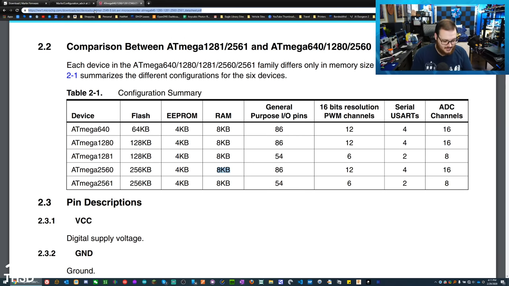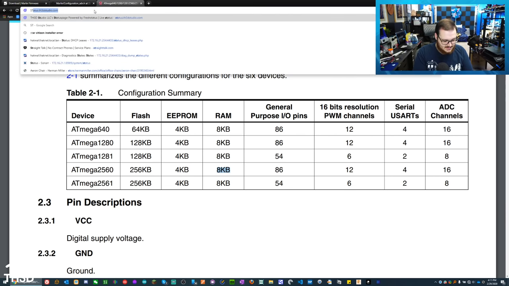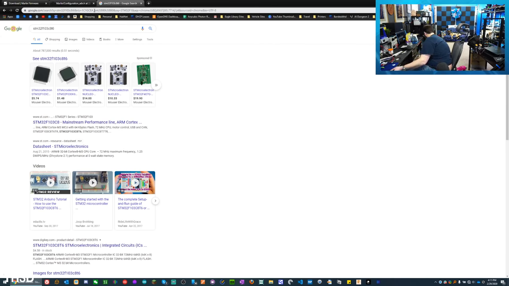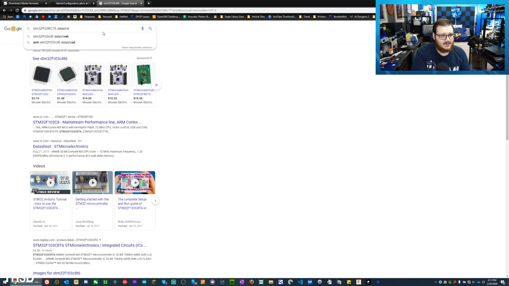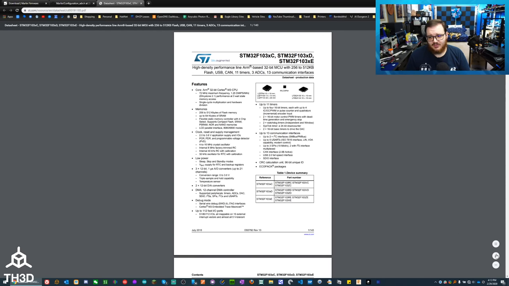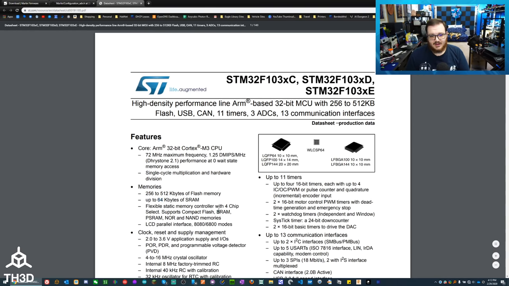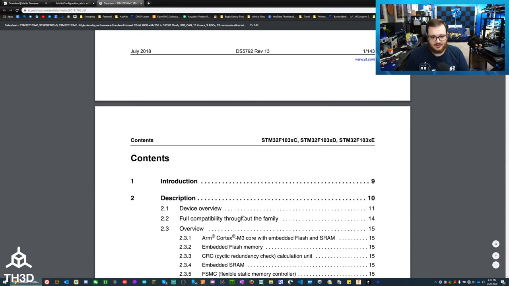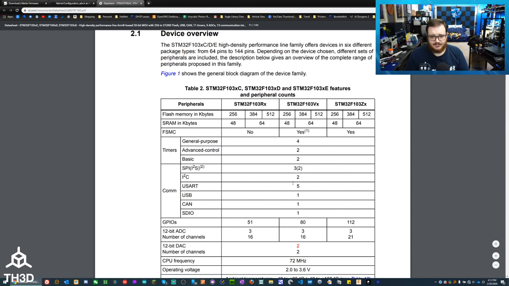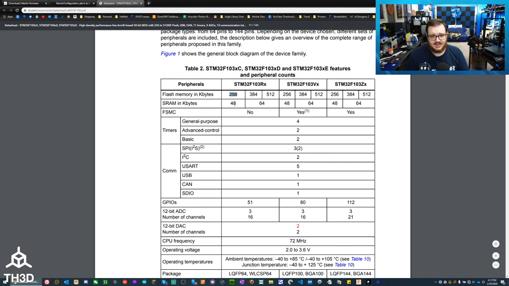Let's see what the SKR minis that everybody loves are. That's the STM32F104. Oh no, it's 103. Should be the 103. Let me see. F103RCT6. I have no idea what this has. So this has half the memory of our board. So up to 64K. Oh, up to. Okay, so it depends on the part number. So they're using the RCT6. So let's see how much the RCT6 variant has. So they're using the RCT6, which is a 256K. So they have 48K of RAM. So that's less than half of what the Easy Board has.